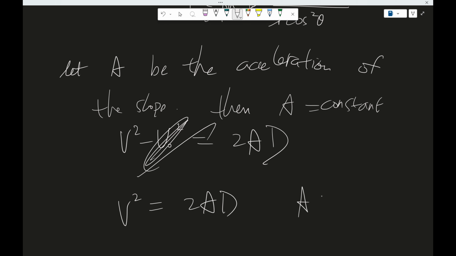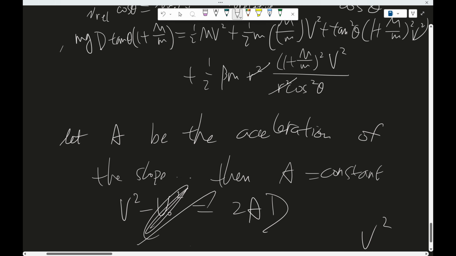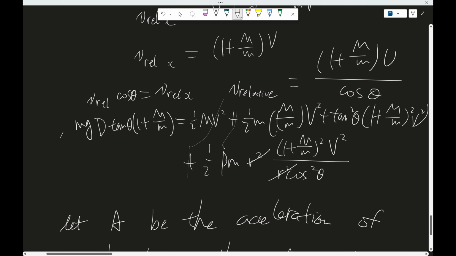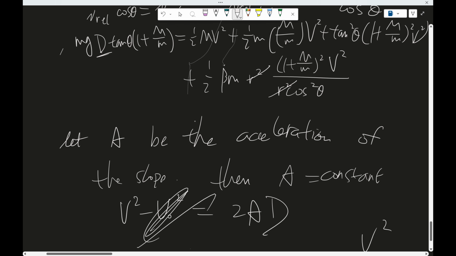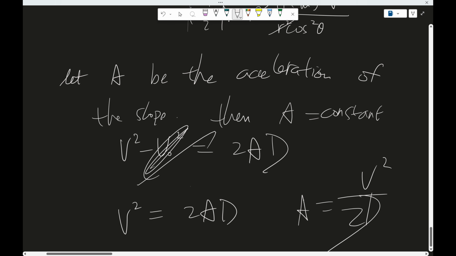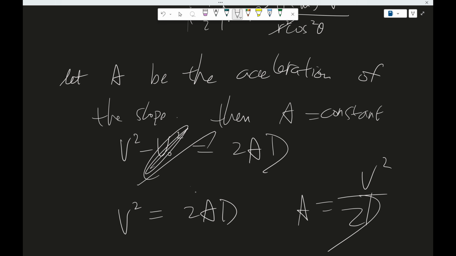And so we can get acceleration through this formula, v squared over 2d. And that is possible because if we isolate v squared in this equation, we have a d on the top of that fraction. And so then that will cancel out and we'll get an acceleration with no variable whatsoever.